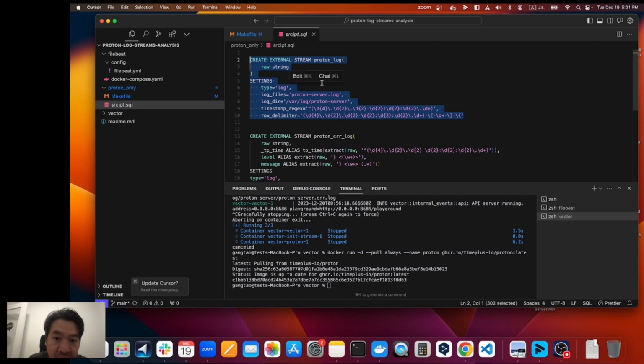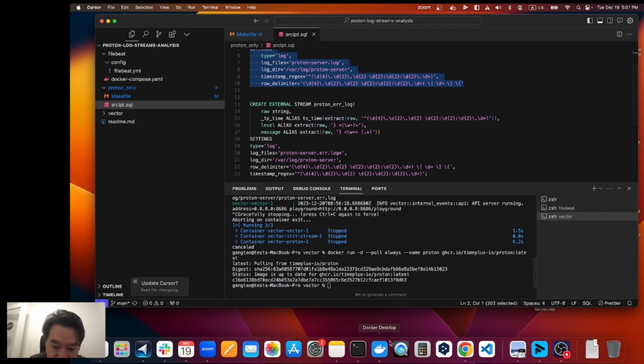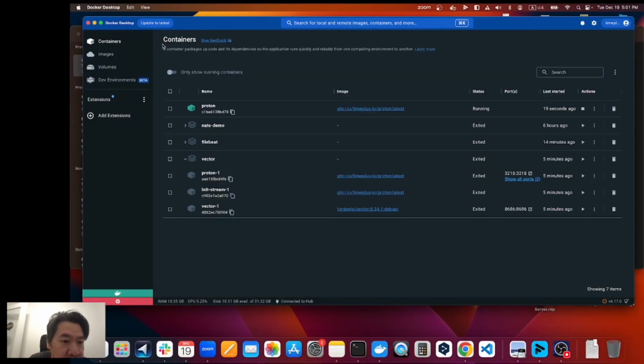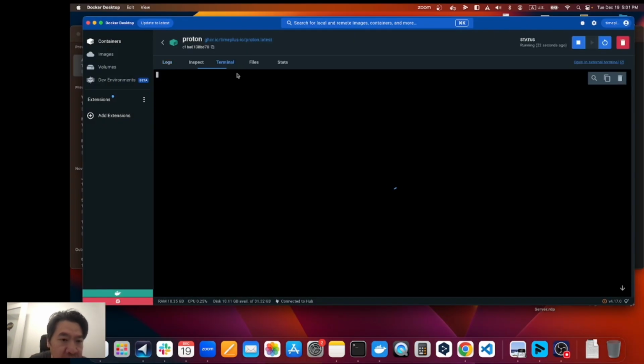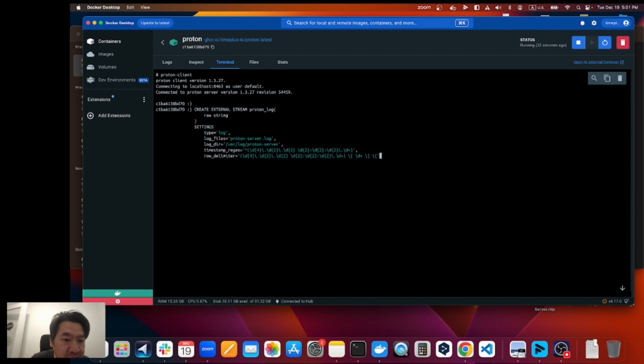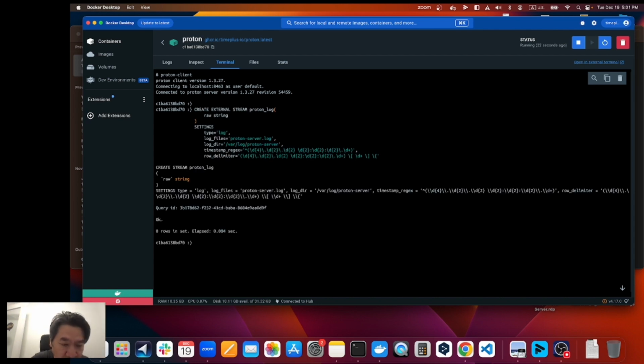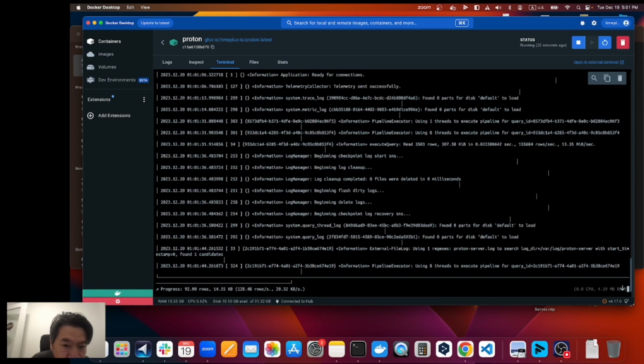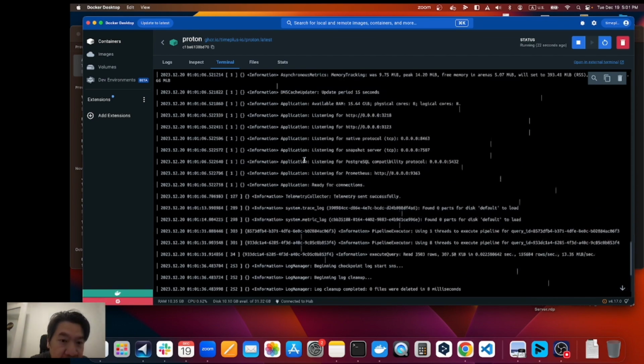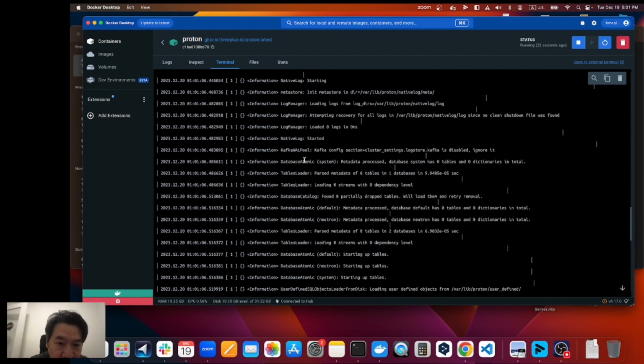You can create either Proton log or Proton error log, they're just the same. Okay, and let's create this external log. The log has been created, and let's select from this Proton log. Immediately you get all the data here, right? This is the historical data from the logs.